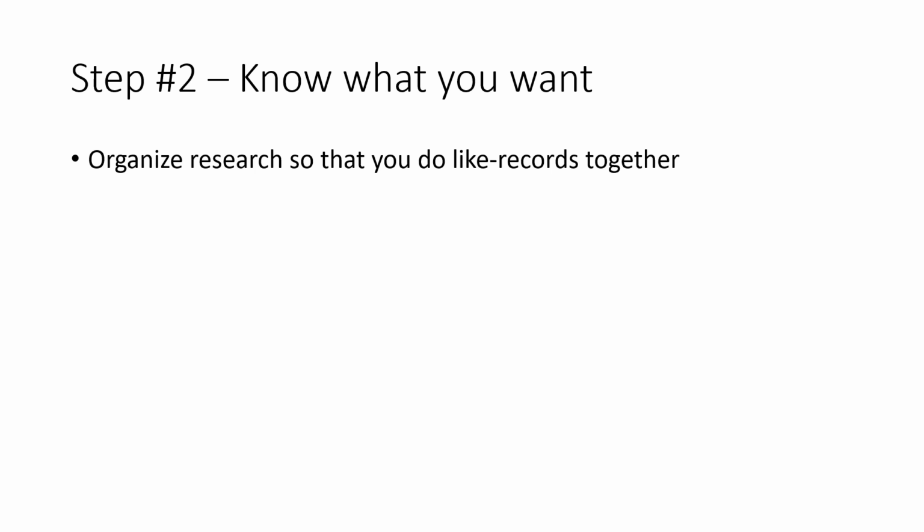This goes back: research types of records together, okay? So if you're going to look for land records, go after all the people you want to look for and all the land records for them. Don't go, I'm going to look for this ancestor, land records, wills, corporation records. No, take all your land records, do them all at once, because when you start pulling microfiche out and finding the actual microfilm you're going to use, you want to basically write everything down that's related to it. Otherwise, you're going to be going back to that binder all day, and it just saves time. Pick all the like records together.